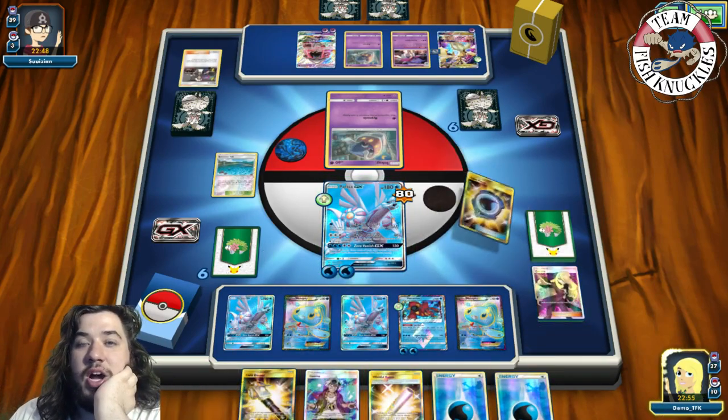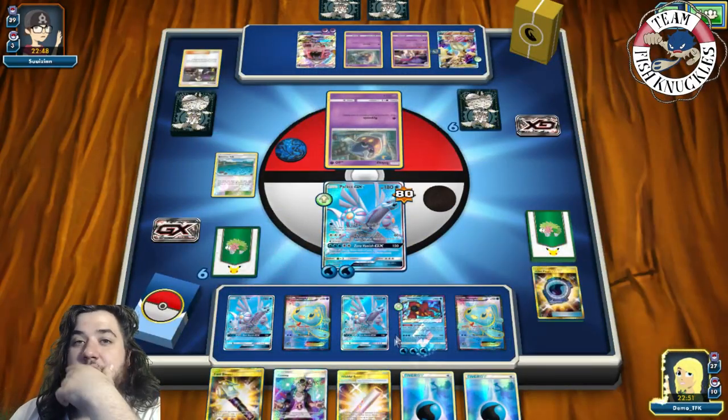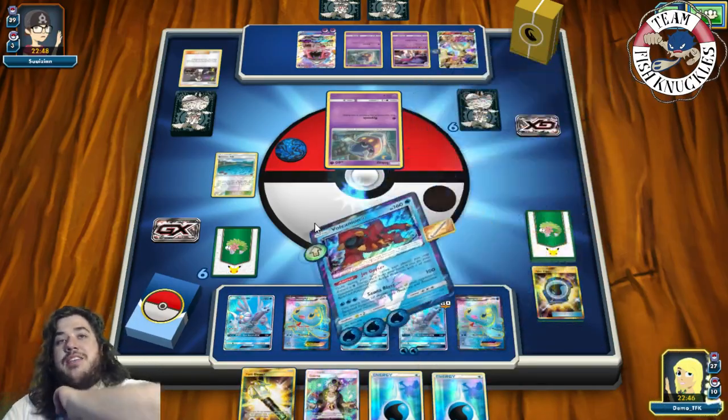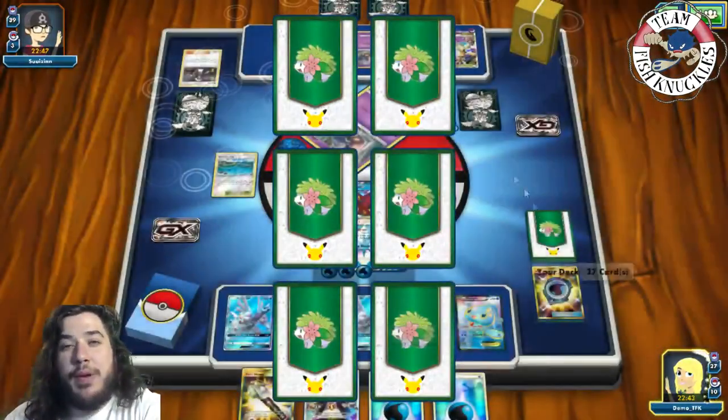Alrighty, so we got it. So we got Aqua Patch to the Volcanion. So put that there. We'll put a Wishful Baton on it. Retreat into the Volcanion, and we will go for that Sauna Blast. Alright, there we go. Let's soften up those bench Pokemon as well. Do 20 damage to each of those guys while the opponent's kind of dead drawing here.